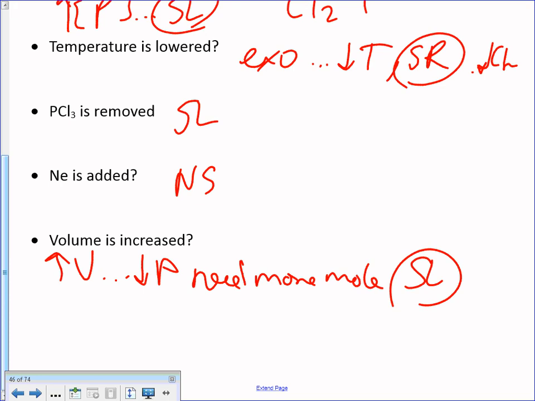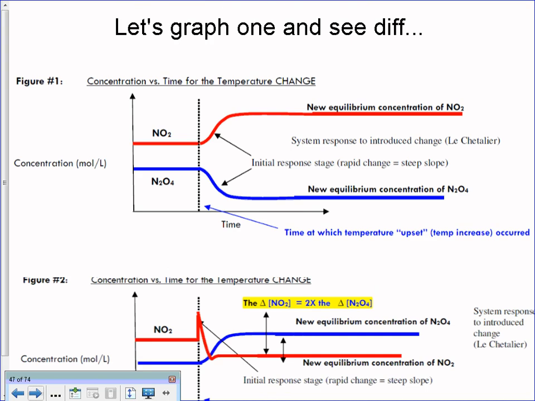So these are not that bad. They're pretty easy. Graphically, though, we have to be able to represent this. So I'm going to give you a sample first and sketch what you need to, and then I'm going to give you four scenarios and we're going to graph it together. You'll notice that this graph relates back to other graphs we've seen in past units. Does this kind of look like a kinetics graph? Concentration versus time, because everything is related back to the rate of the reactions.